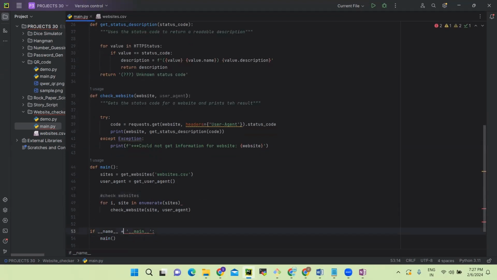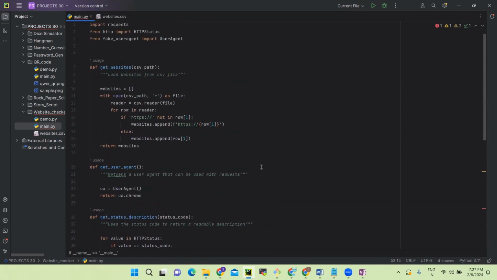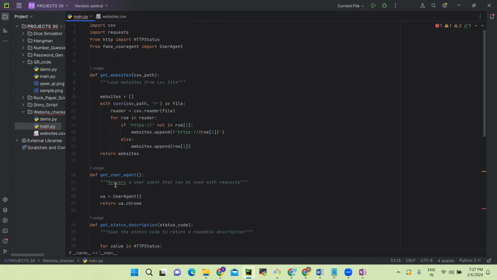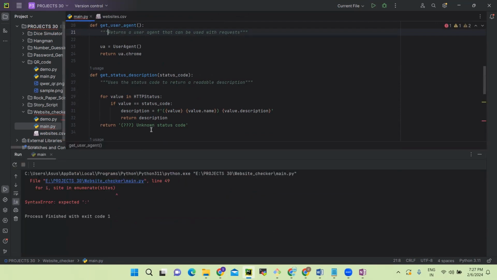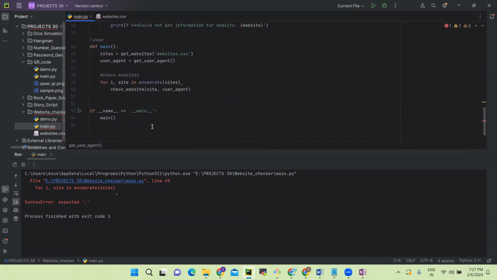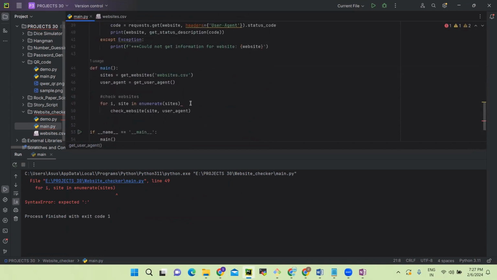Okay. For the main function we need to give two equal signs. Okay, I think let's reformat it. Replace with returns. Any other? Accepted. Okay, that's not an issue. Okay, let's execute this. Okay, we forgot to put a colon here.